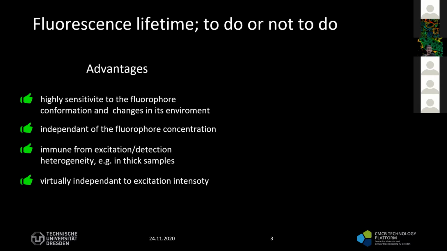So why do FLIM? Why fluorescence lifetime? Going through the advantages of FLIM quickly, in general it's highly sensitive to the fluorophore conformation and changes in the environment. There was a short discussion regarding the microenvironment of the fluorophore and how that affects the lifetime. If one imagines the Jablonski diagram, there are so many pathways an excited electron can decay down. One of them is fluorescence. Just imagine the competition, the decision between different pathways to decay down.